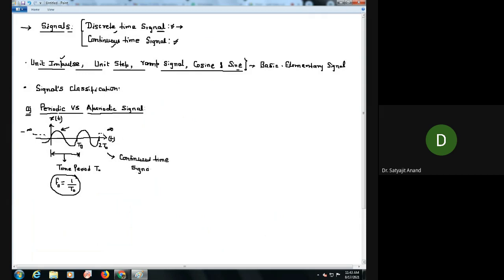And the same if you consider discrete, that will be discrete in time but continuous in amplitude. So that will be your discrete time signal. For a discrete time signal, if you consider an example for this same continuous time signal, the shape would remain the same, but here this is discrete in time and continuous in amplitude. So this way it goes like this.